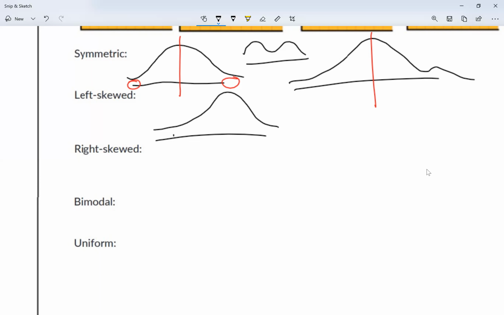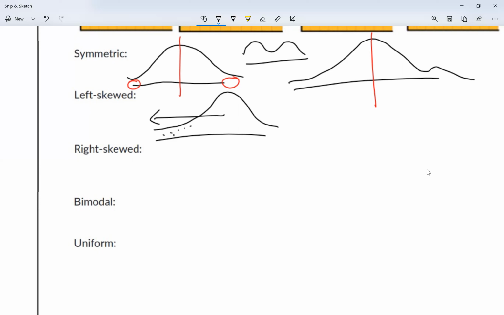What it means is that the median is to the left of the mode. The highest point is the mode. You guys have heard of mode. We're going to talk a little bit more about it in the next unit. Mode is basically the number that appears the most. So you can see the mode is on the right side of the graph, but there are a lot of little numbers on the left side pulling my graph to the left. They don't pull it that much because they're small numbers. So that's what we're going to call left skew.